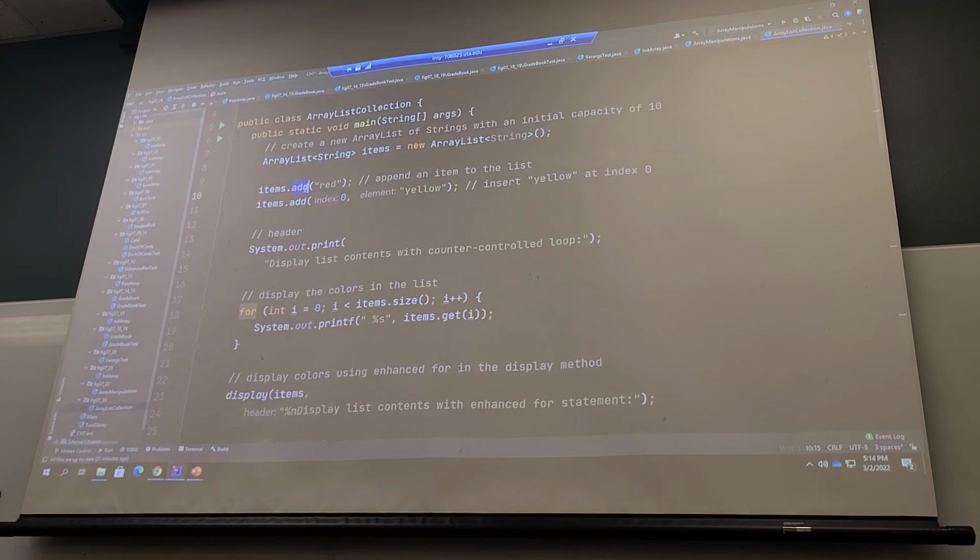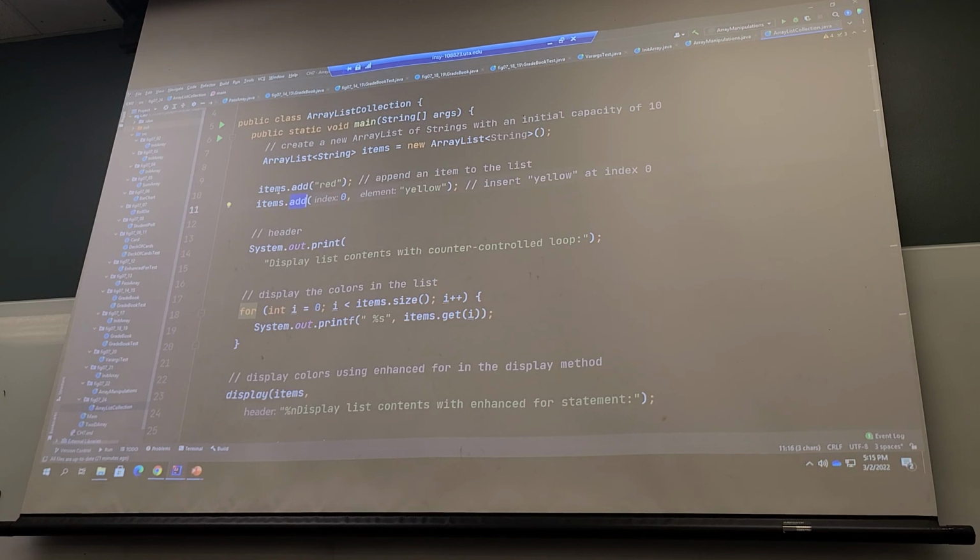Then you could add. For ArrayList you don't have anything called square bracket. You don't put square bracket 0. No, that's for array. ArrayList is going to say, if you want to see the first one, you ask ArrayList dot get 0. If you want to add something, you're going to say ArrayList dot add. If you want to put it in the fourth position, add 3, something like that. Because another method. That is what ArrayList means.